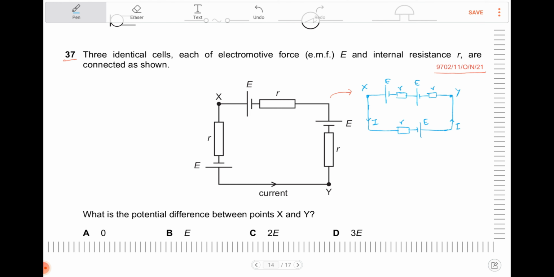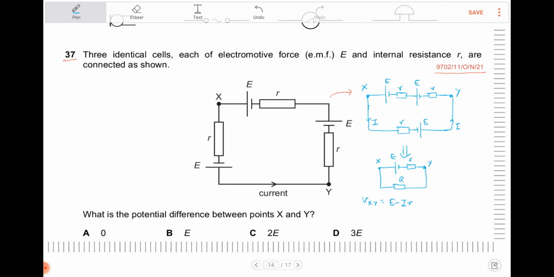Now let us compare this to our normal circuit with inner resistance. So it is the circuit with a cell with inner resistance, and this is the power consumer or the resistor here. So this is Y, this is X. So XY will be the terminal potential difference. VXY should be equal to, this is E, this is small r, and this is large R, so it should be E minus I into small r. The terminal potential difference should be equal to E minus I r.